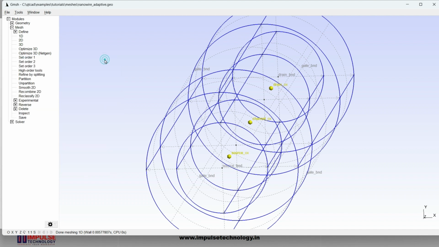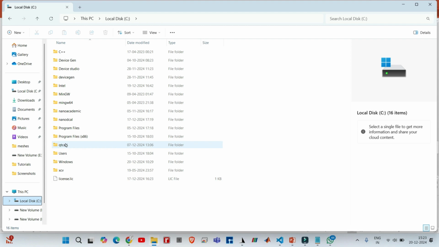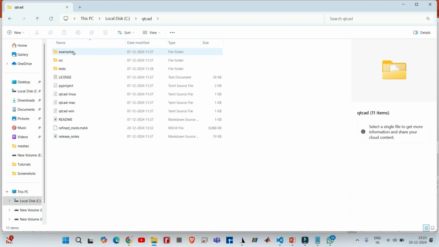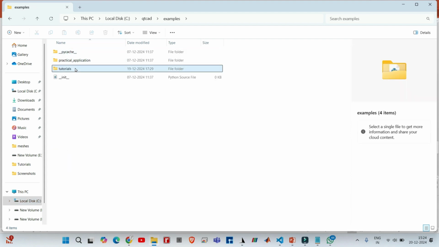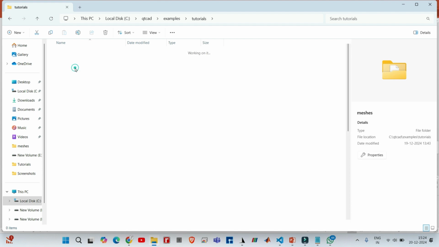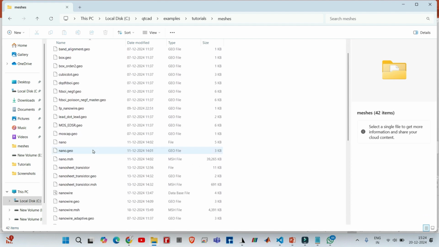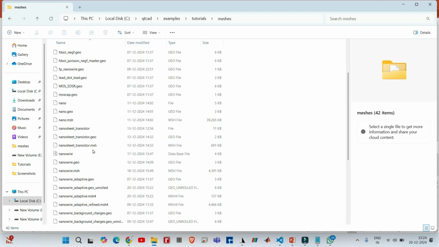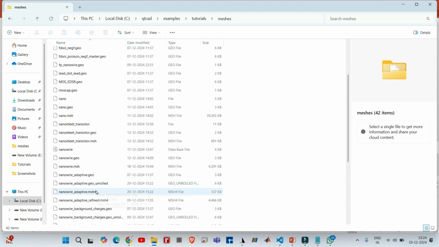It created two mesh files with the names geo unrolled file and mesh4 file, which are stored in the same folder where the geometry is placed. In the QTCAD example tutorial, a message appears and it created two files, the nanowire adaptive geo unrolled file and the nanowire adaptive mesh4 file.